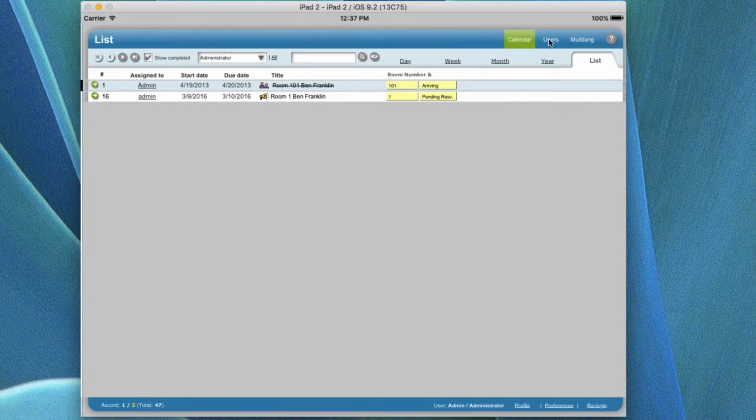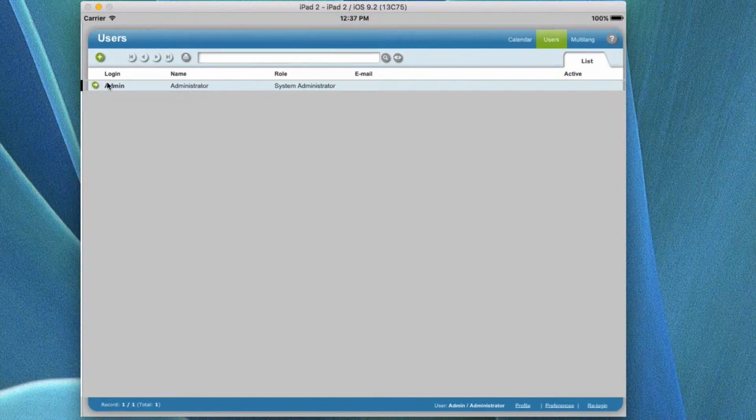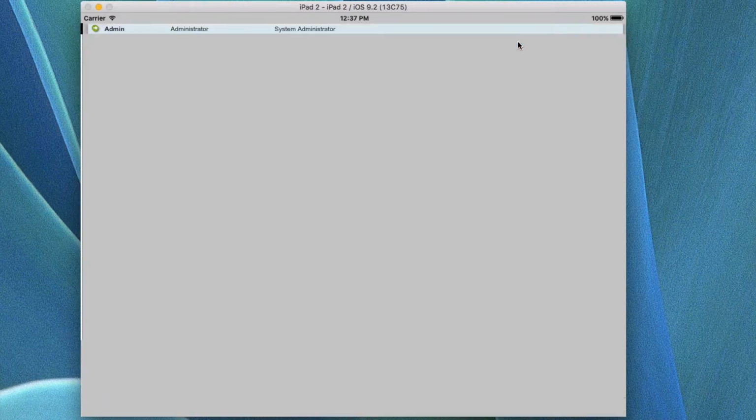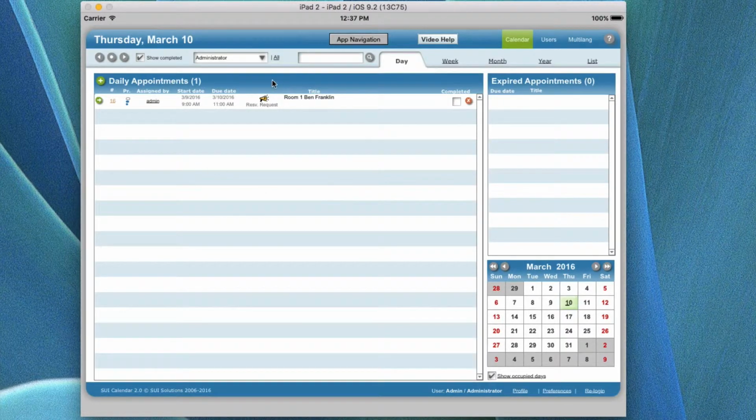Let's go ahead and look at the user just for only one reason. You can see that there is one user in here currently. If you have a multi-user version on the cloud or an individual user version on a Mac or a PC, that would allow you to add additional users in here where they would log in and you could have multiple users at one time on the application. But for this purpose on iOS, there is only one single iPad per user, and this is what you would be managing on this particular application. Now, there is one appointment showing here, and I'm going to show you how this works.